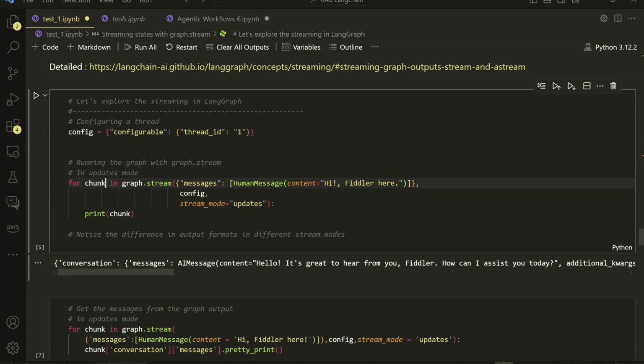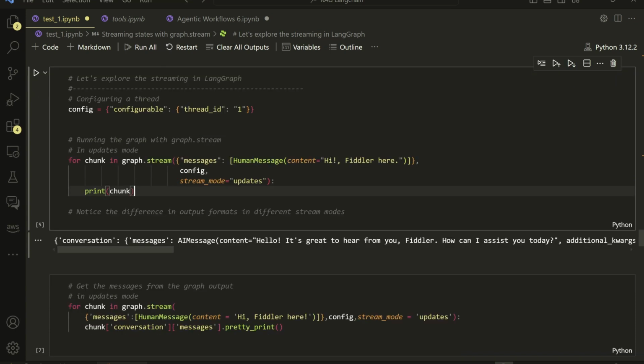So we need to provide a for loop over here. For chunk in graph.stream, this is the initial state, the input. This is the config, which is the thread configuration. And then this is the stream mode. So currently I have selected updates as the stream mode, which means I'll only receive the updates which are being made to the state at each checkpoint.